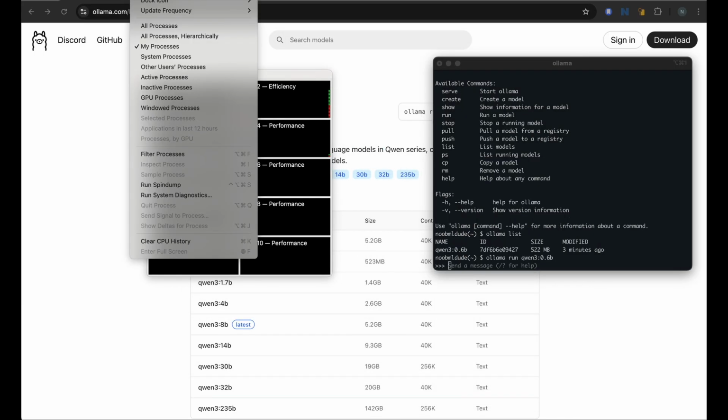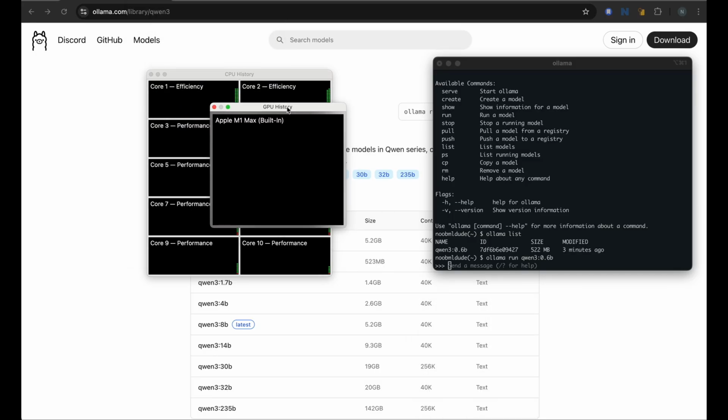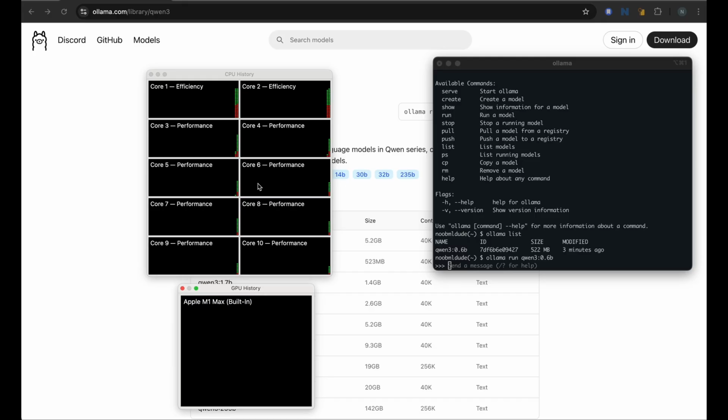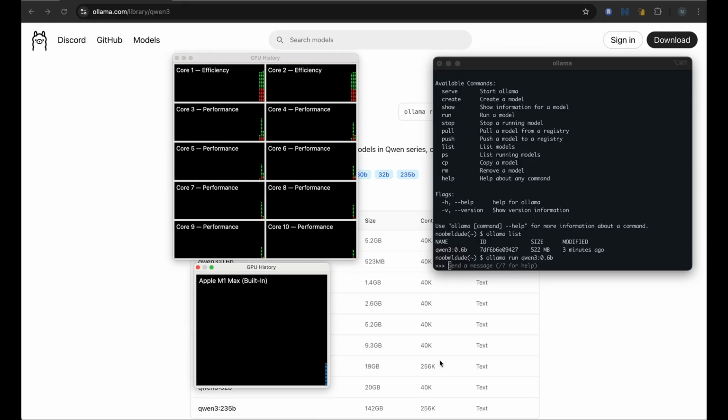Oh, this is a CPU history, but we can look at the GPU history as well, and here you will see the model is consuming some amount of GPU, but not much.